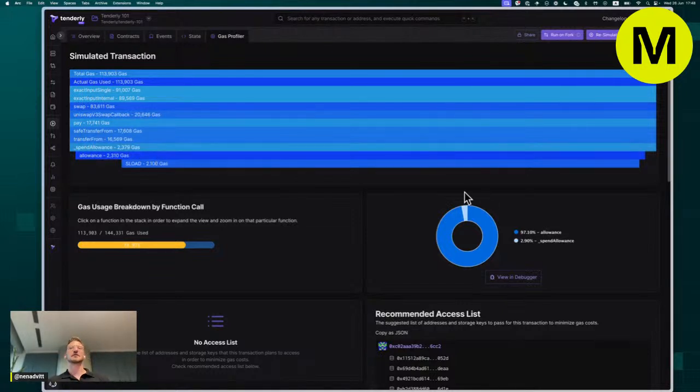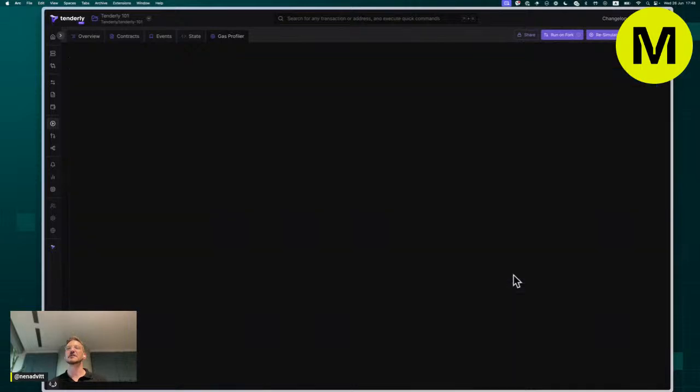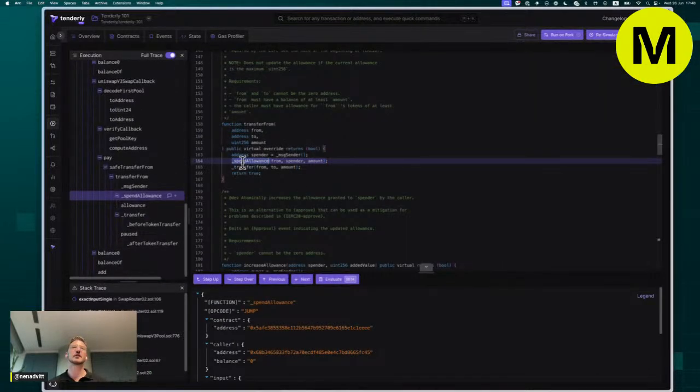And of course, you can jump into the debugger here instantly from the simulator, and there we go to the place where this function was called. So that's a lot of things that you can find out from the transaction overview page, and it's tightly connected to the debugger, and it's tightly connected to the simulator. So you have all of these tools available either during development or when the thing is live and you're thinking what might have happened there.